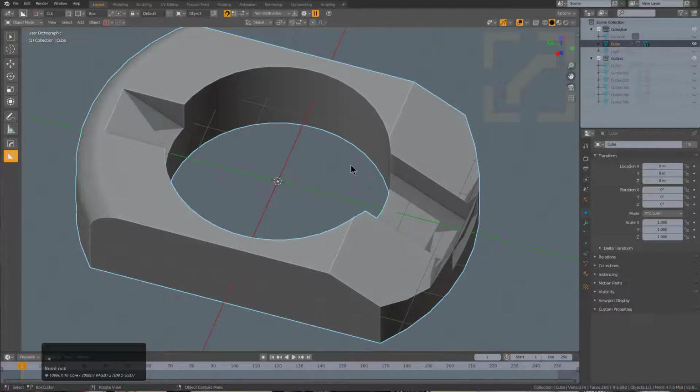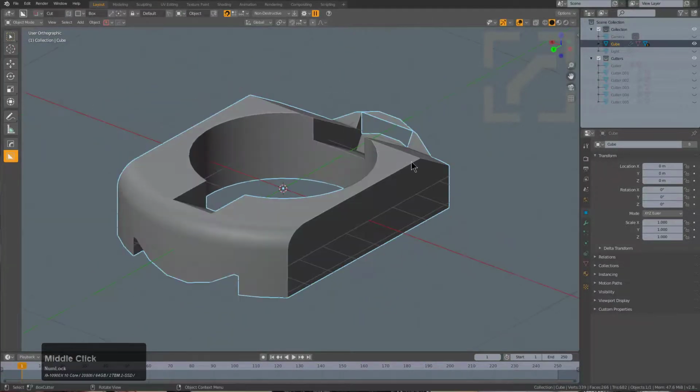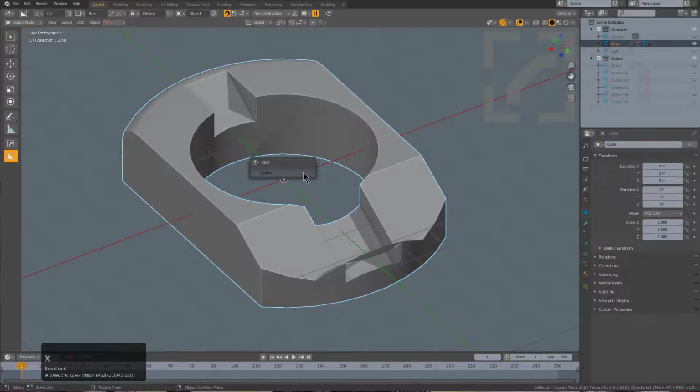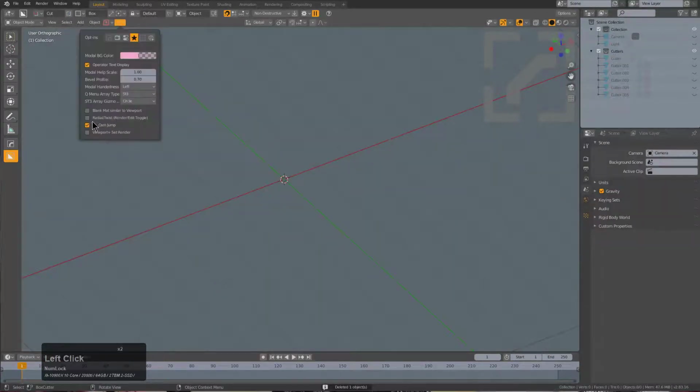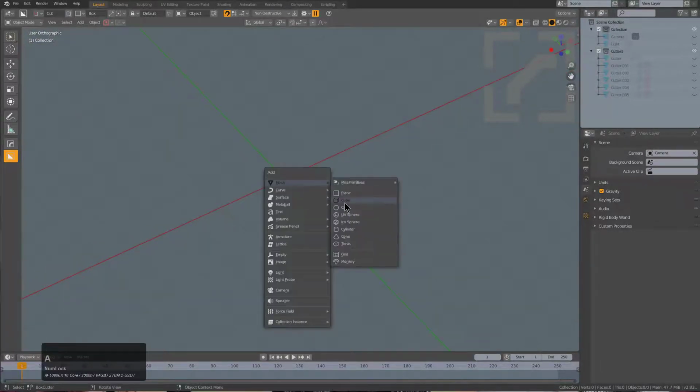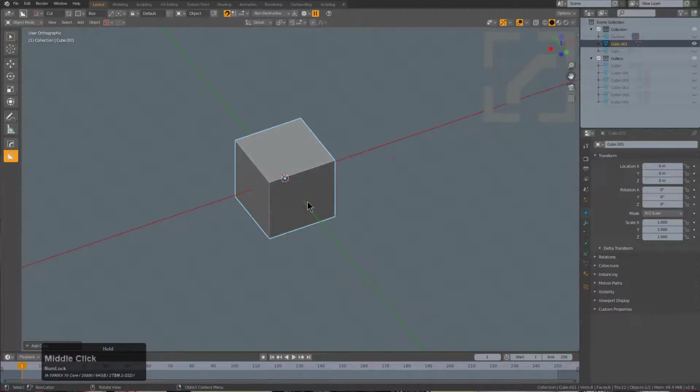I can just modify it and tab back into object mode and see those results take place. Alternatively, you have the option to turn this off or on, which will bypass the render edit mode toggle behavior that I particularly enjoyed.